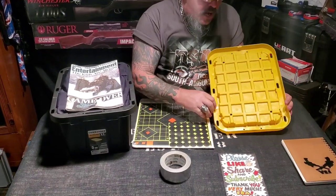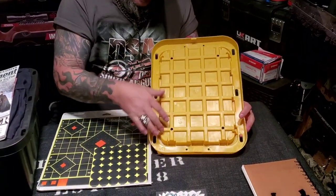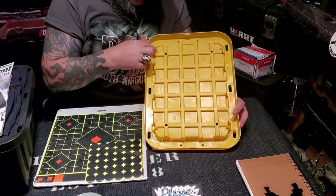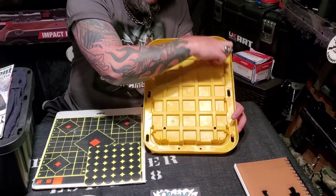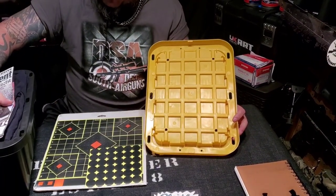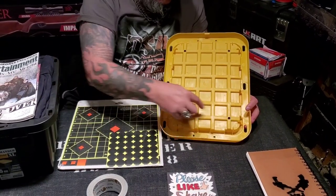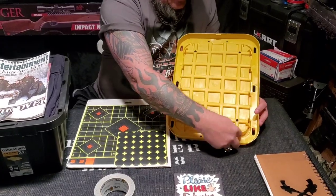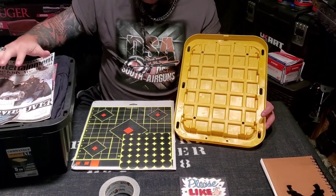This is the lid. You want to drill holes inside of the lid. Don't do it all the way on the outside. You want to do it on the inside. You want to have about 1 to 2 inches around the perimeter, because that's what's going to hold that target down when you're shooting at it. And then you trim these to where they fit on the outside of where you cut. So that will secure it inside the target.